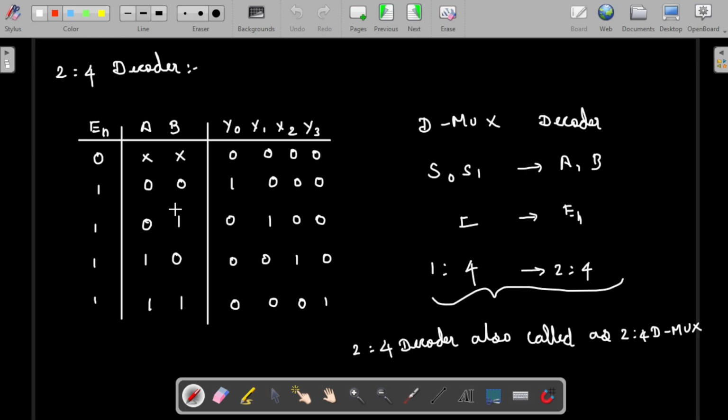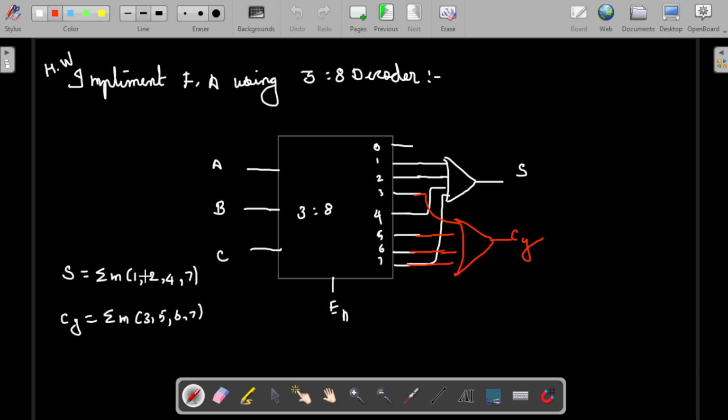I can clearly state, as in the previous one, that if any of the enables is active, the output will respond based on it. So any one will be enabled. For example, if the input is given as 0, 0, 1 or 1, 0, 0, then 1 will be triggered, and we will be able to get the sum here. That is how we can implement the full adder or full subtractor, any kind of logic, in the decoder. Please make a note of this. I hope this is understood for you guys.